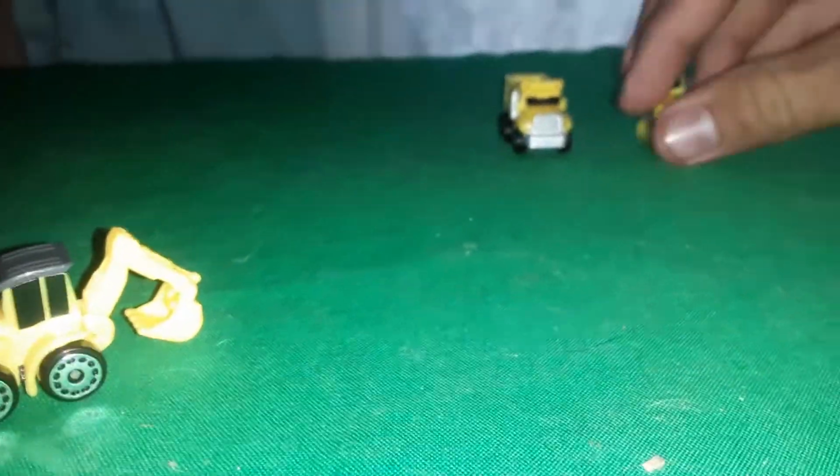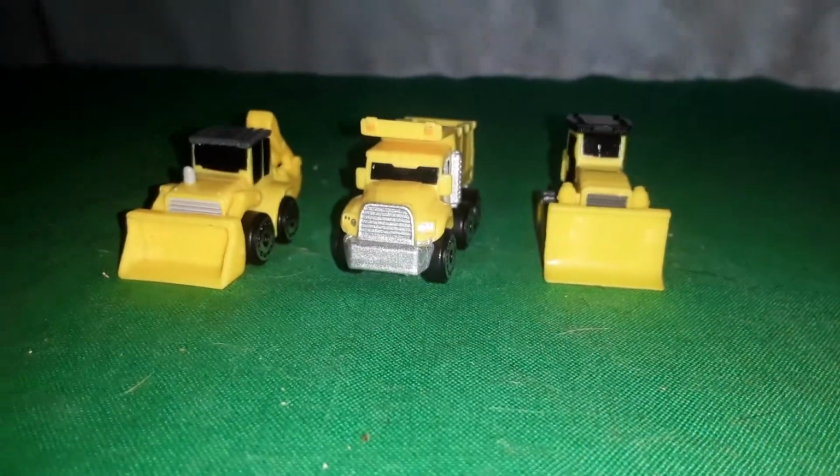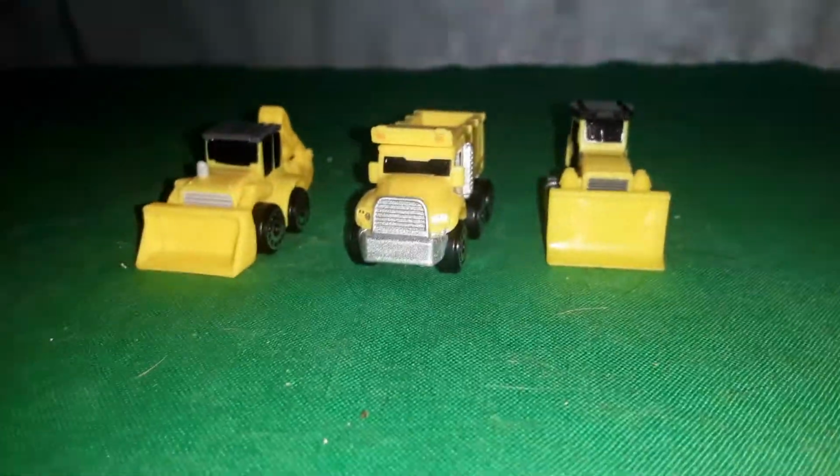But, yeah, guys, there you go. The construction set. The next set I'll be coming at you with is the race team set. I have gotten it. I got it in the mail a few days ago. Sorry, I've been taking a while getting these things out. I also have some news to tell you guys, too. A lot of stuff is coming out about the new MicroMachines. I'm getting overwhelmed by it right now.